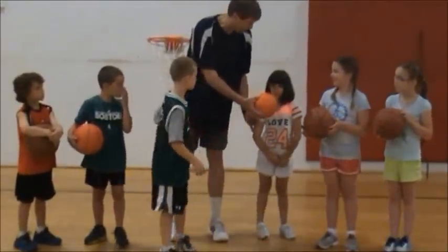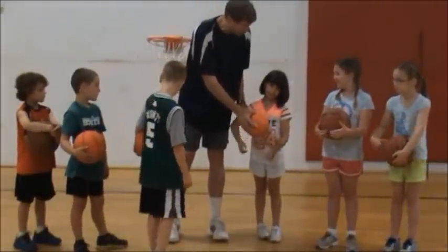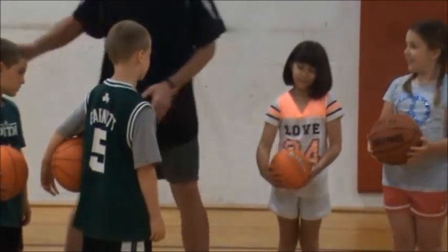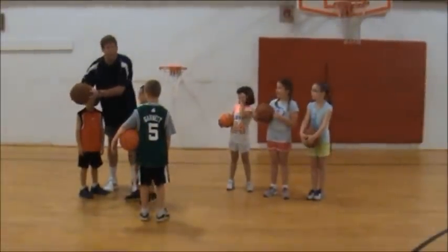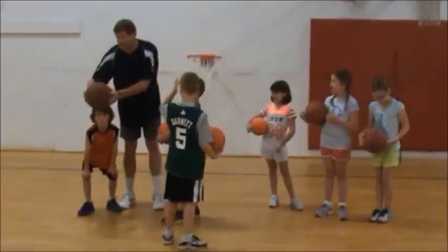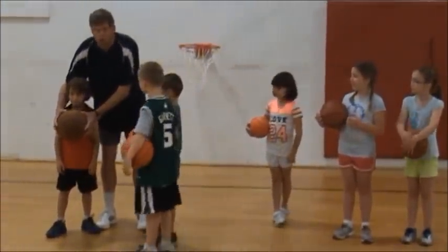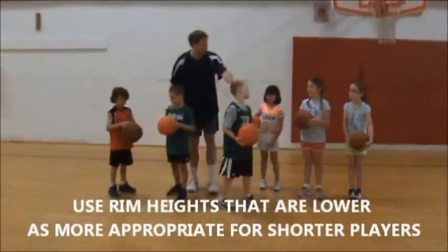I really like these for kids this age, especially for dribbling drills and handling, because obviously at Ava's size, it fits her more. In Milo's hands, I'm going to grab that from you, Milo, you'll notice we have a regular men's basketball. This is the one that I would play with, and it's about 30.5 inches in circumference. As you can see, it's almost as big as Milo. So this is not the kind of ball we would want Milo playing with.